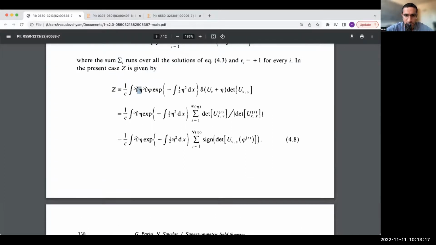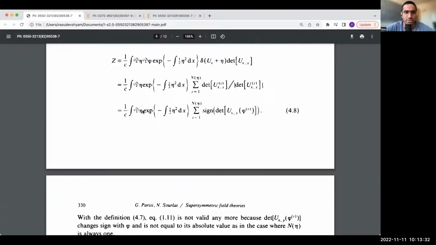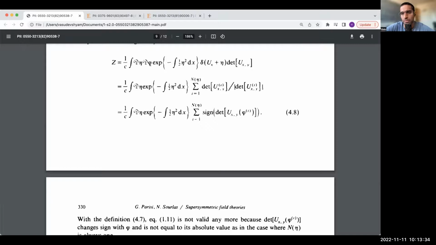So normally we would use the eta integral, we'd just plug this back in here and everything would be great. Here, that's not what's going to happen. We're going to do the phi integral instead. And then doing the phi integral is going to give us this sum over determinants just from using the definition of the functional delta function. And so we've kept eta, we've eliminated phi. It's the opposite of what we would normally do, where we would keep phi, eliminate eta.